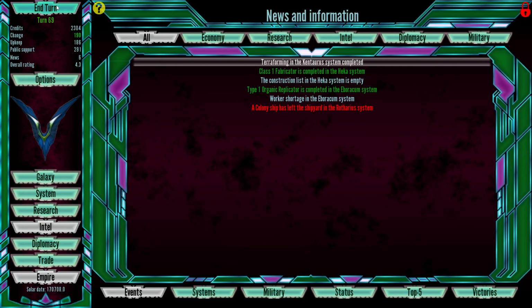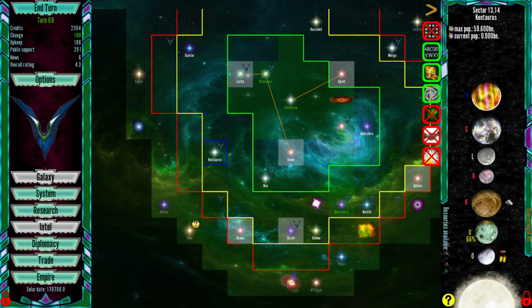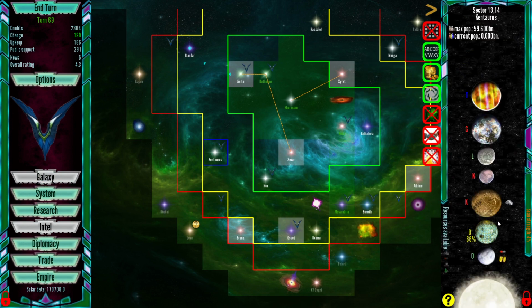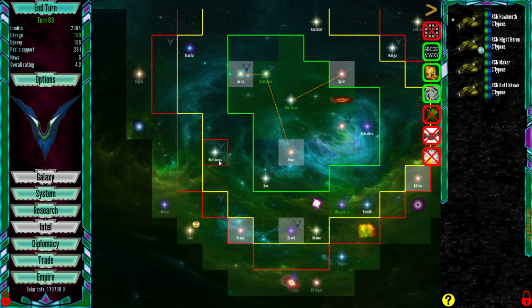Terraforming has been completed. Terraforming Kentaurus is basically done over here, so that's great. Now, I want to show off a cute trickery with colonization. Note that right now we're terraforming this planet right here, and it's got one turn to be terraformed.